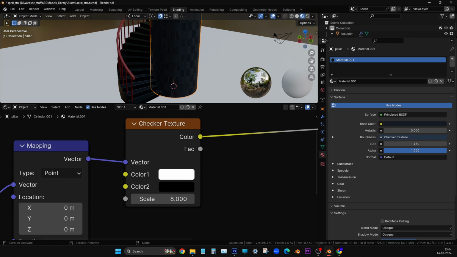Now you can go back to object mode. Select the floor, that is the ground. You have created a plane. Select a new material for this. Click New. Then the base. Name it something like floor material.